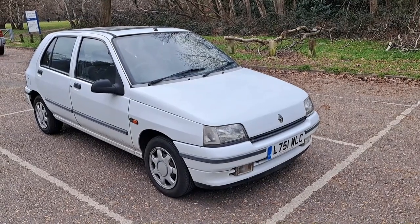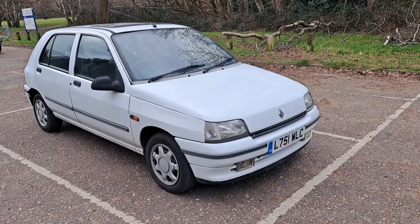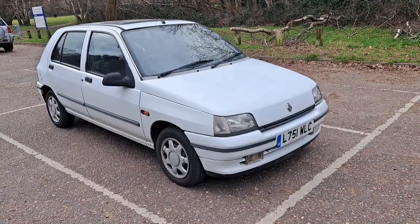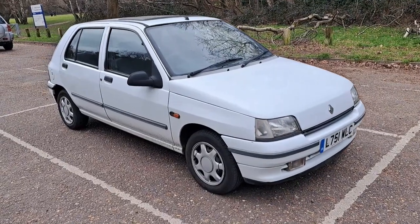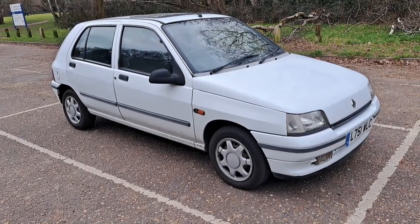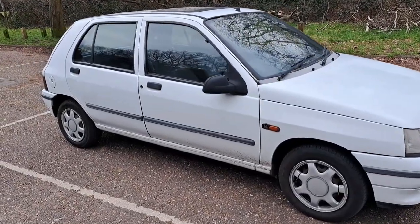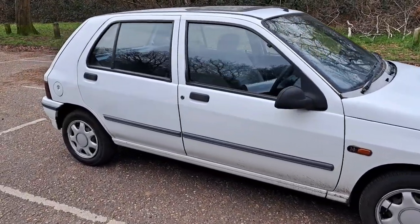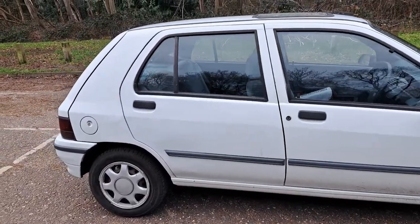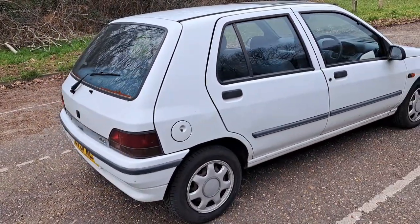After No Budget Reviews' £100 Austerity Edition, a lot of people have been telling me they want to see a Mk1 Renault Clio on the channel, and well, here is one. It's actually a very late Phase 1 Mk1 Renault Clio - a 1994 Clio 1.4 RT. The wheels aren't with the original trims, and I apologise, I don't normally use this camera for No Budget Reviews because it tends to do that sort of thing.